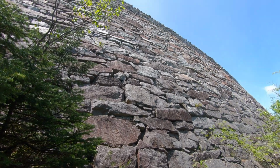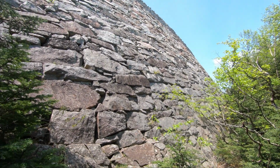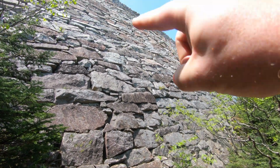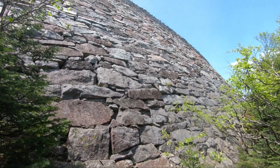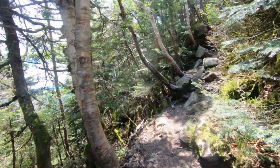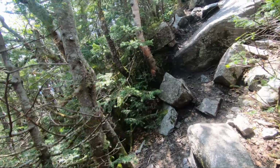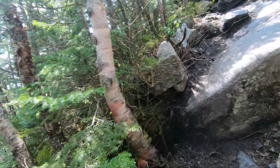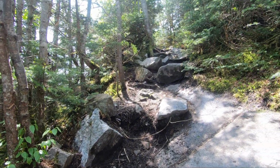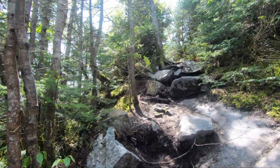So Whiteface is one of the unique mountains of the 46 High Peaks. There's a road that runs right up there. It's called Veterans Memorial Highway, and it brings you all the way up to the top of Whiteface if you want to take the car. So pretty cool, but in order for it to count for your 46ers journey, you got to do it up and down on your feet. So we're about 4/10 of a mile from the top, and we're looking forward to it. Should be good.